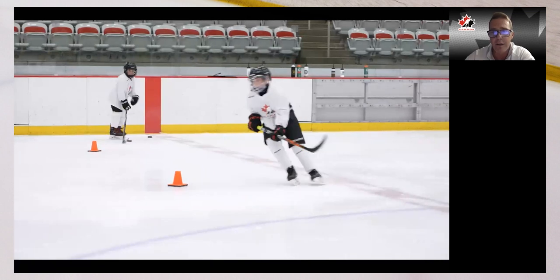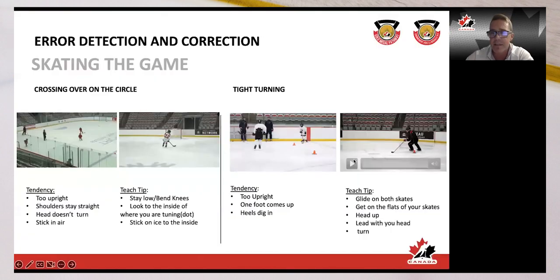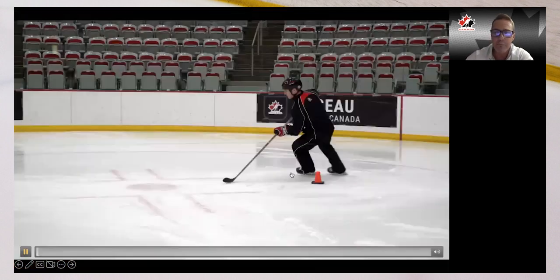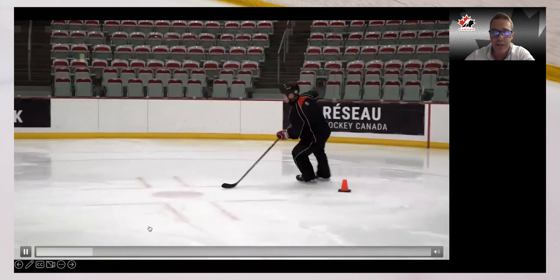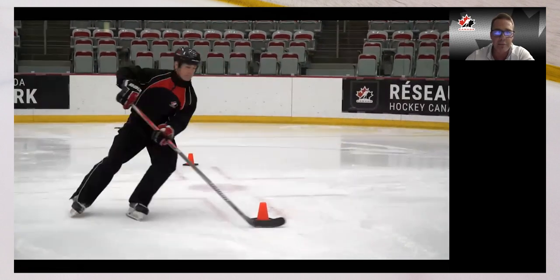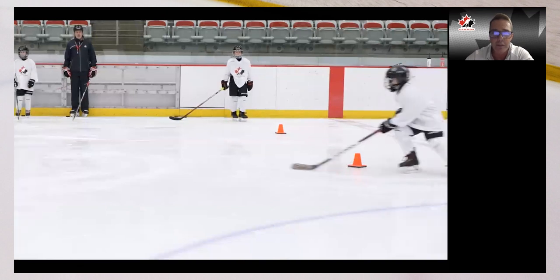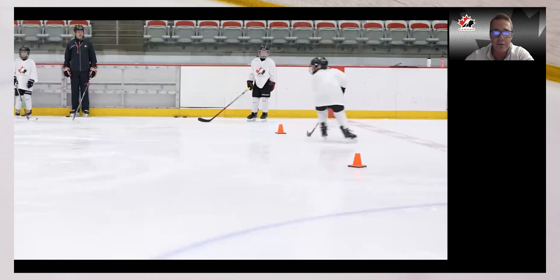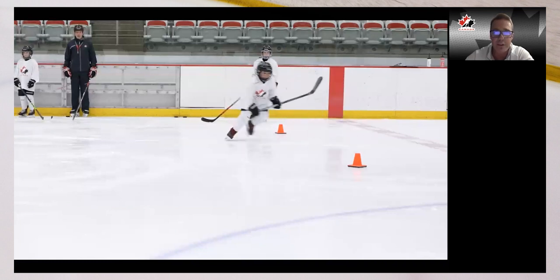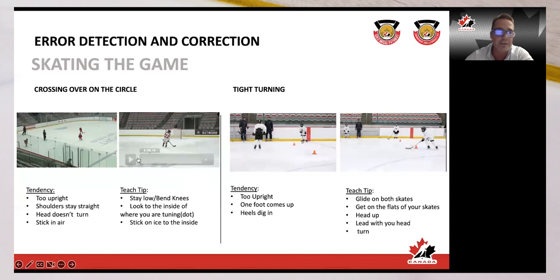Easy to see on video, really hard to detect going full speed. I like the hockey position and the knee bend here — I'd probably get the head going around quicker. This young player does a great job of looking to where he's going: good shoulders, legs under his shoulders, leading with his head, stick following. He's gliding through the turns — that's what you're trying to establish. Some really good stuff with tight turns and crossing over on the circles.